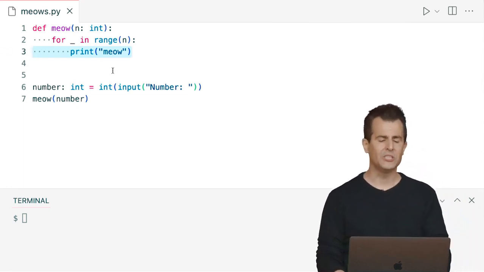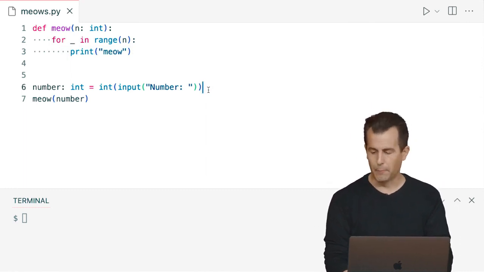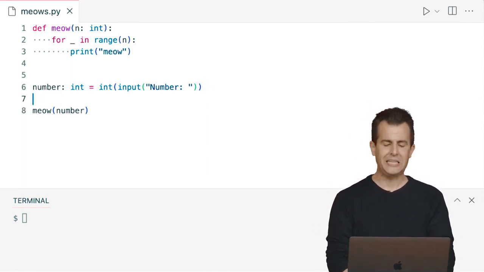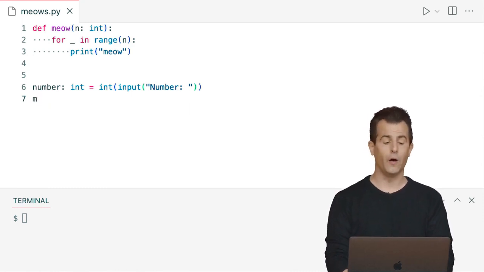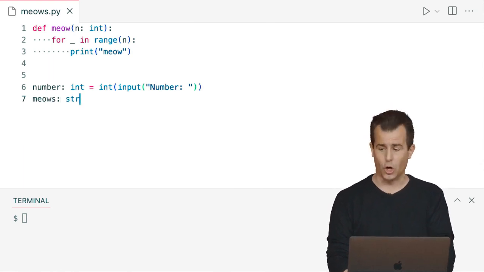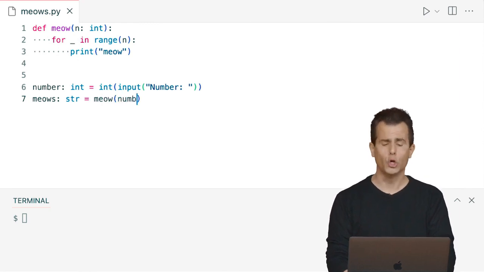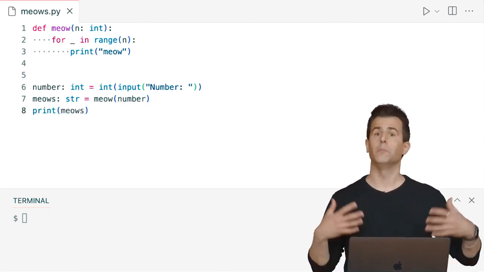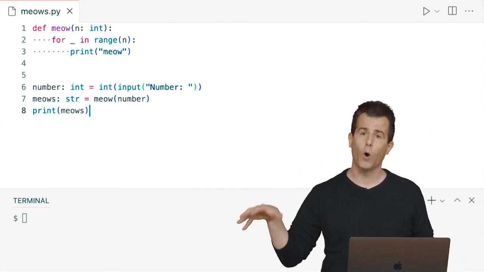And therefore, suppose that I accidentally did something like this. Rather than just getting the number and passing it to meow, suppose I declared a new variable called meows, the type of which I think should be str. And suppose, again, I assume accidentally that meow returns to me a string of those meows so that I myself can then print them later. This would be a little more conducive, arguably, to testing my meow function. Why?